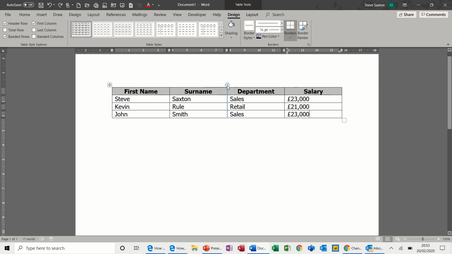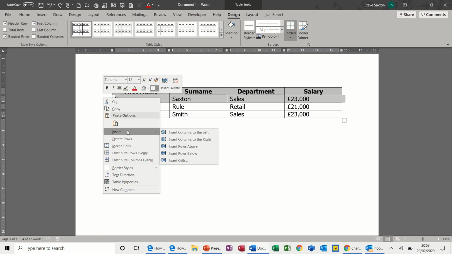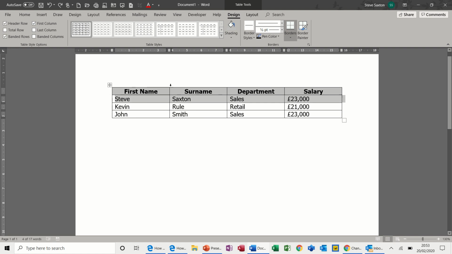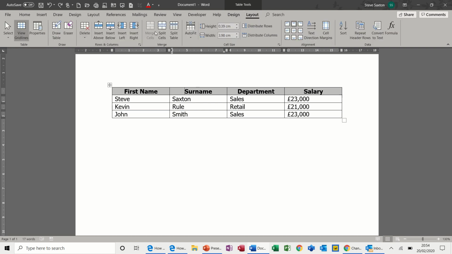I'm just going to undo. You can also highlight the row yourself, right click, insert columns above, columns to the right, stuff like that. It's a bit of a long way round of doing it, because this new feature where you can just hover and create a column or row is obviously the quickest way. You have the same options on the Layout tab at the top, insert above and below, left and right, and they're all great. Whichever one you're used to is what you'll probably do.